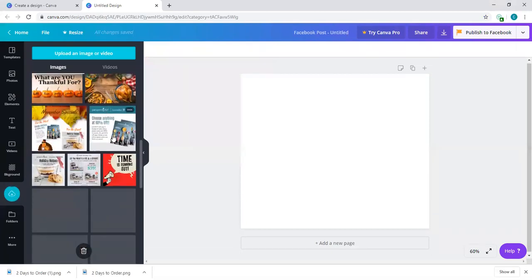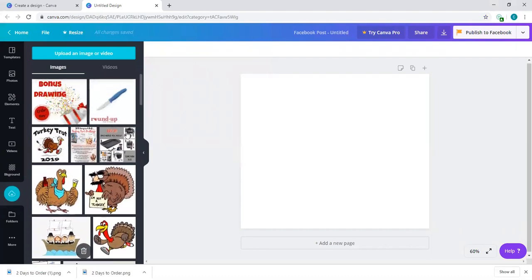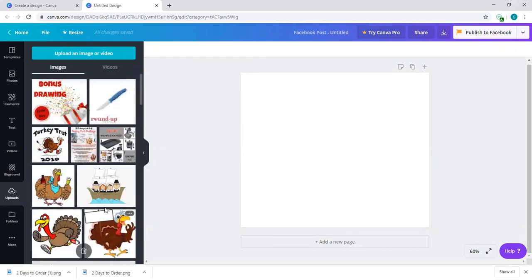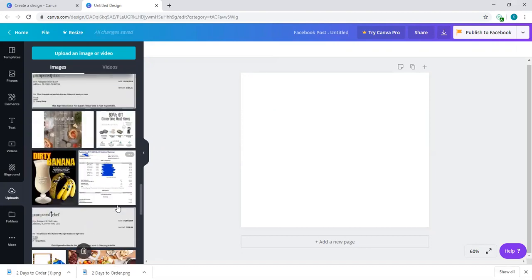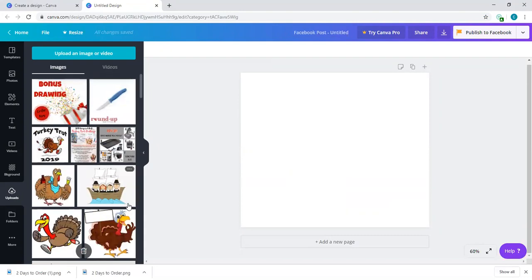So everything that you've uploaded is saved into Canva. You have the option to delete these photos out too. So say we don't want this turkey anymore, we can just delete that photo. You can have many, many pictures in here as you see, but you may want to keep them around for a little bit if you're still creating images for a certain thing, for Thanksgiving's coming up. So I might want to keep these pictures around a little bit longer.